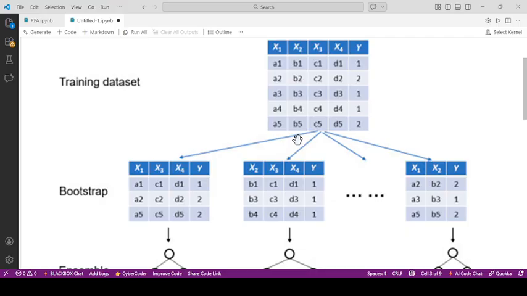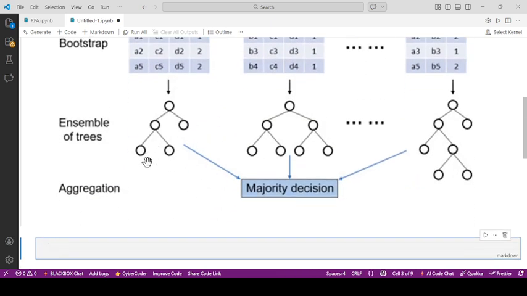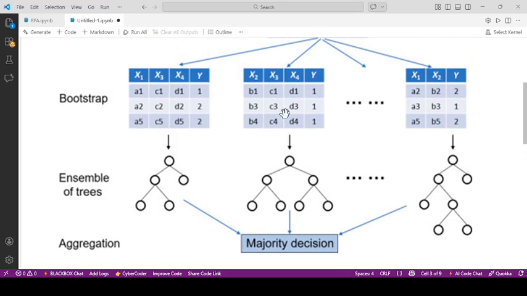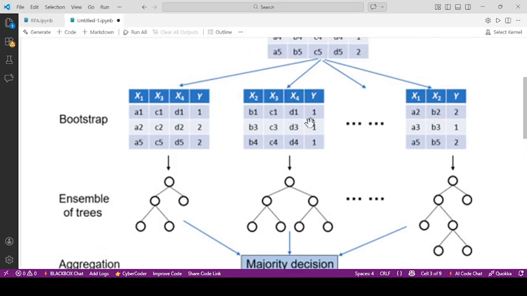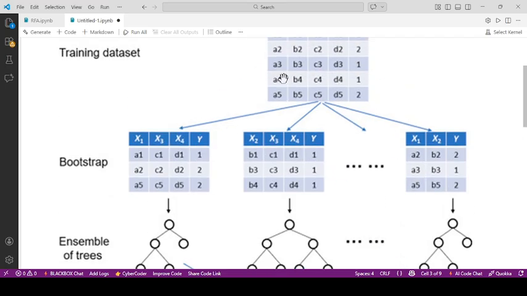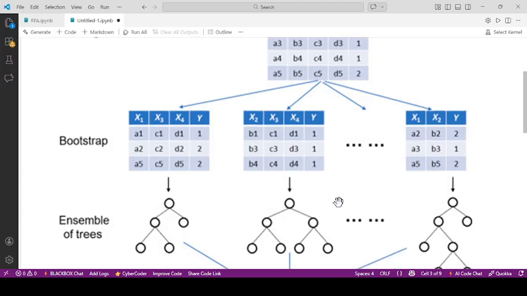But here, it will take a random number of samples and create a tree like this. The next tree will use the next set of random samples from the data set. Likewise, as many trees are created as the number given by the user.